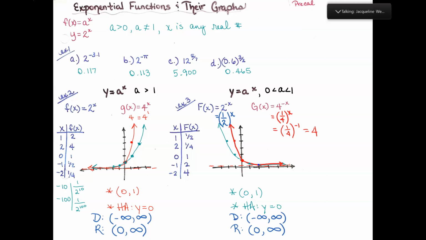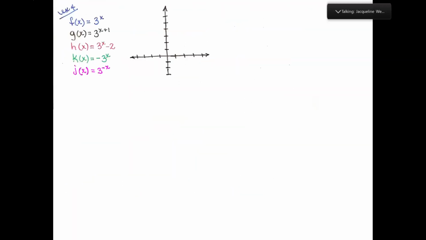Okay, so remember that our goal has been to learn what a base function looks like, and then we can use our stretching and shrinking and shifting and reflecting to create all kinds of different graphs without having to plot points, right? Okay, so let's start with this first one up here. We've got y is equal to 3 to the x. All right, so was that the increasing function or the decreasing exponential function? Increasing, right, is the one that goes up. What are your two landmarks? 0, 1. And y equals 0 is your horizontal asymptote, okay?